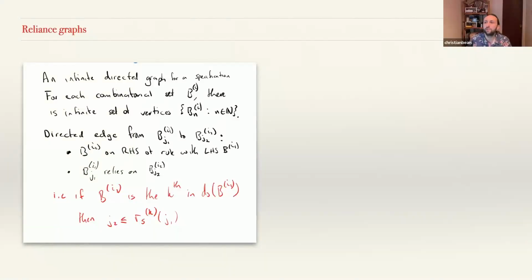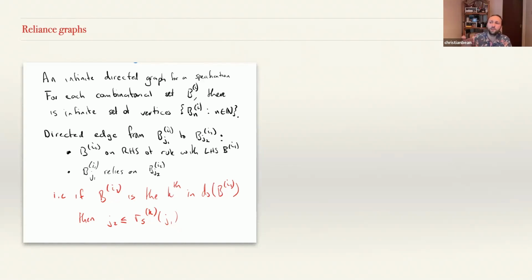So for each combinatorial set, we define an infinite set of vertices. That is just going to be one vertex for each combinatorial set and the size here. So if you've got the combinatorial set A, we'll have one vertex for the size 0 objects, one vertex for the size 1 objects, and so on.